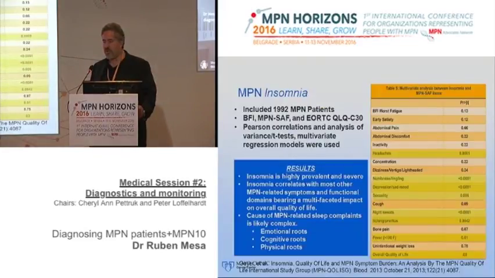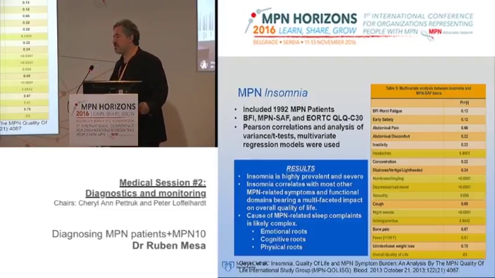We've also studied many different aspects that really have not been studied before. We've looked deeply into insomnia. Insomnia is incredibly common amongst patients with MPNs. It is common amongst the general public. But in MPNs, we particularly can associate insomnia with difficulties from specific symptoms. Headaches, depression, numbness or tingling, night sweats, itching, fevers.